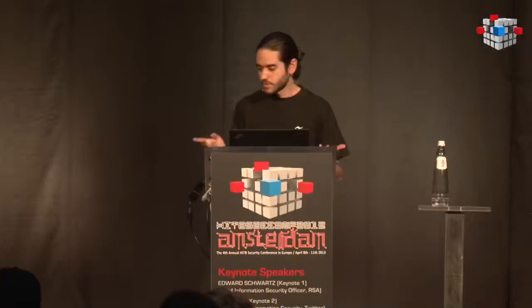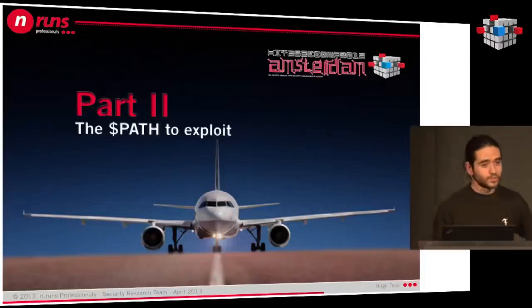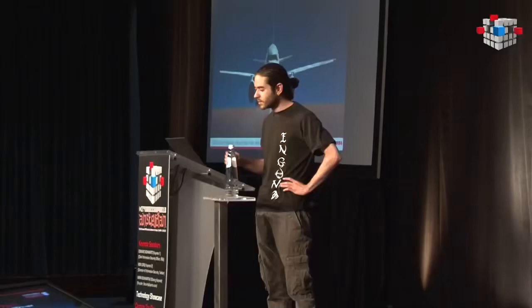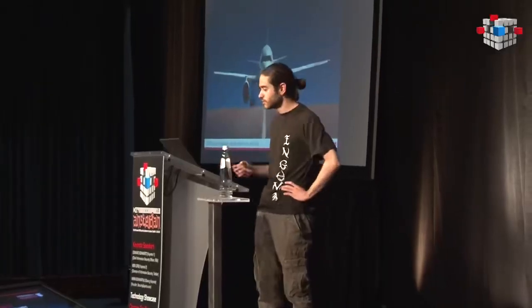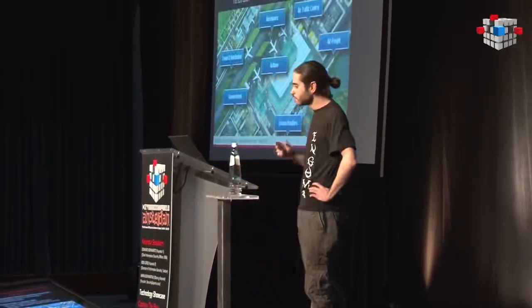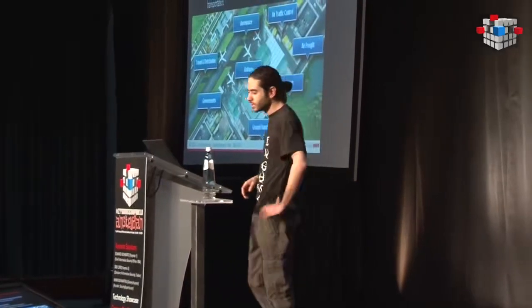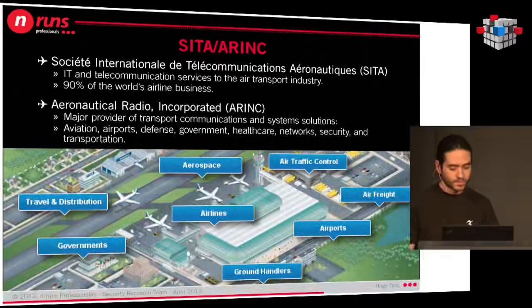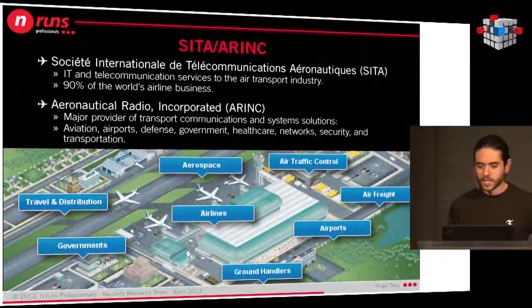So now it's time for part 2, plenty of time yet, where we will see how to deliver these exploits into the airplane with all the limitations we have, as we are not talking about common IP protocols, but aviation protocols. Okay. As I told before, there are the so-called ground service providers, two main players all around the world, which are SITA and ARINC. The first one is mainly focused on the European field.